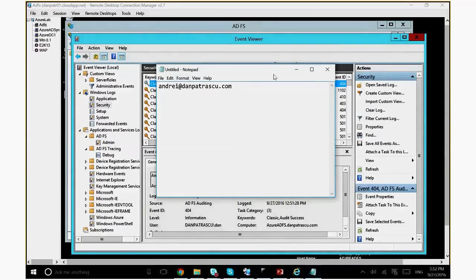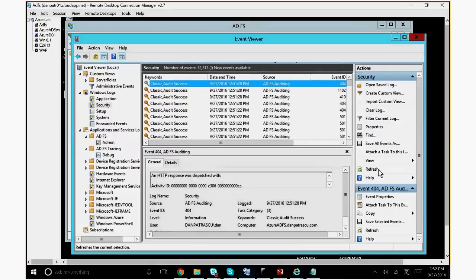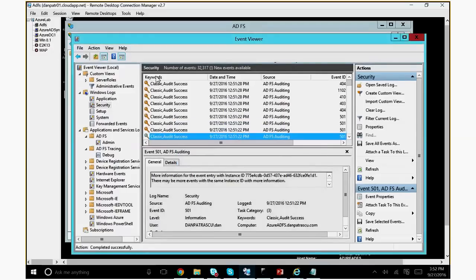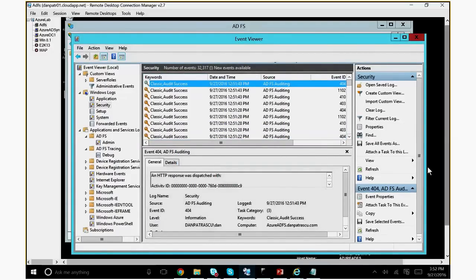Okay, we have a lot of event logs here, and it might be difficult to search for exactly the event log that shows us the IP address of the device this user used to log into Office 365 services. But in this case we can use the find feature in event viewer, and put in the account name. I would be able to see exactly one thing. I'm sure that I'm on the first event here, and now with find, I can find next.